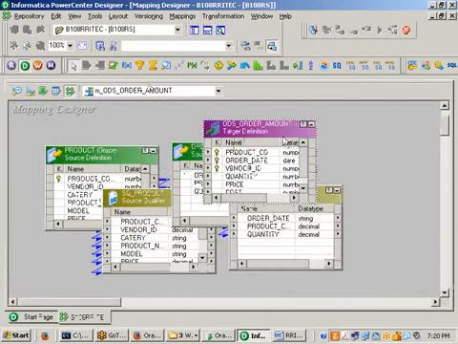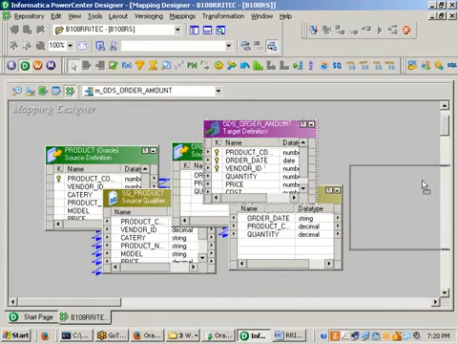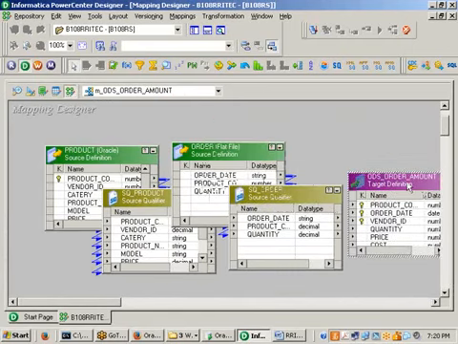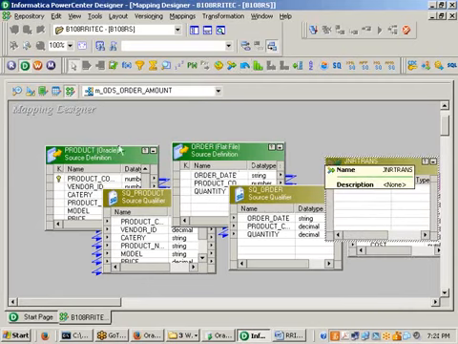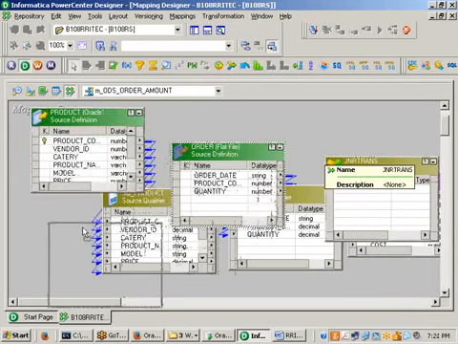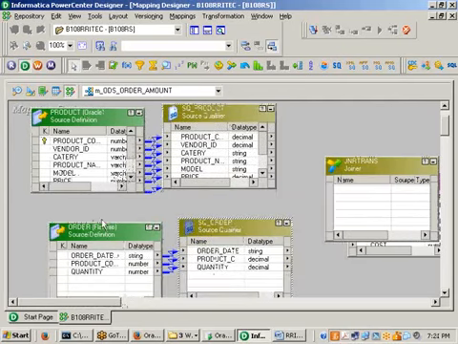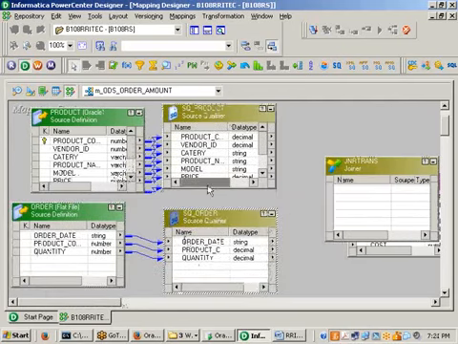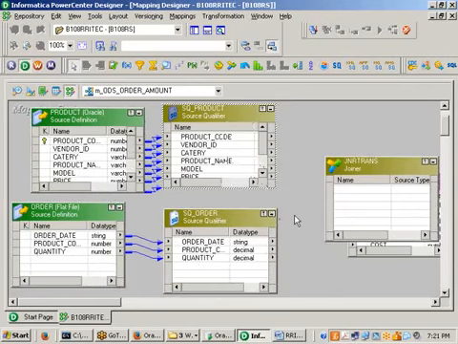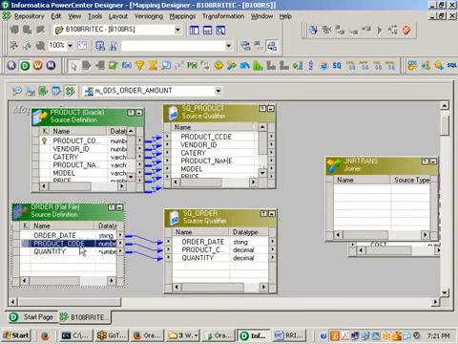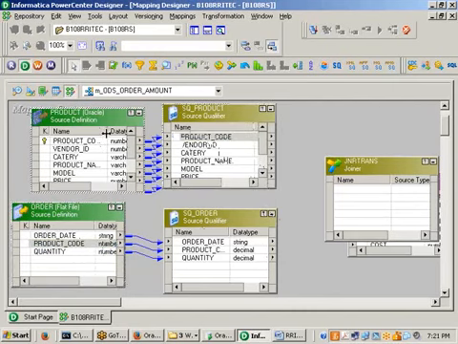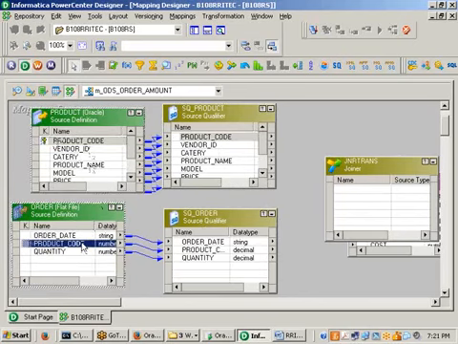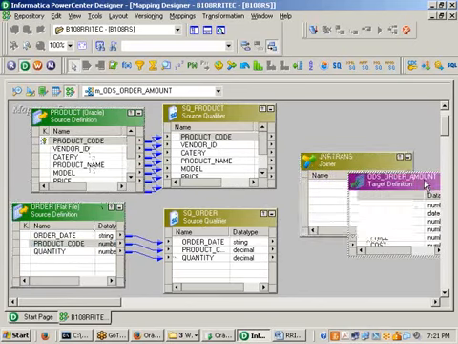Fine. Now I want to introduce the joiner transformation here. Click on it. Now, what is the common column in both the tables? Let us say the product table is available here, and the orders table is available. What is the common column we are noticing here? Any common column available? If yes, what is that? Product code is the common column which is available. So based on this product code, we can create the join. That's what we are trying to drag and drop here.